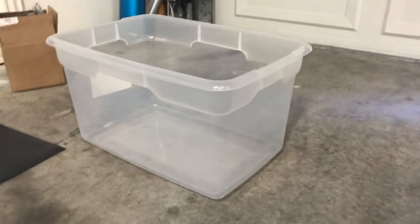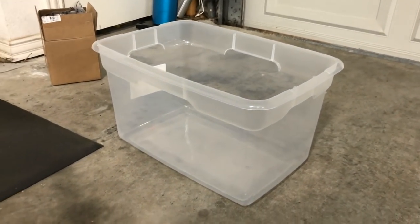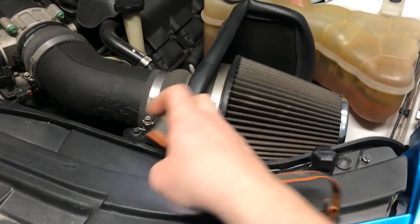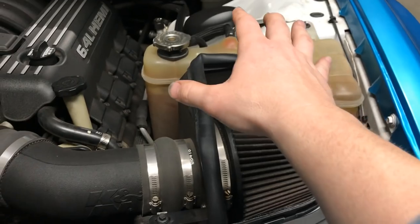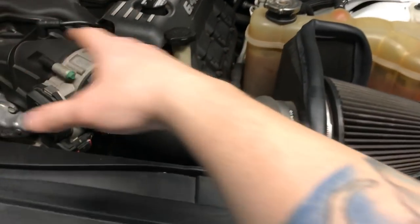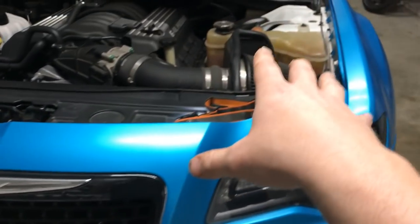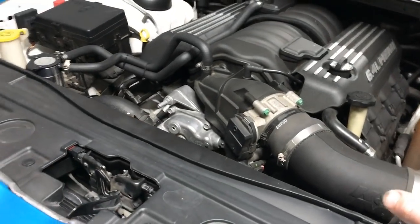We're gonna be using this bucket to catch all of the old coolant. But first, let's go ahead and get some of the uninstall. We'll take this out, and I guess this doesn't even need to come out. First things first, that bucket needs to go under here to catch all of the coolant that we're gonna bleed out. And then we'll just go step by step.